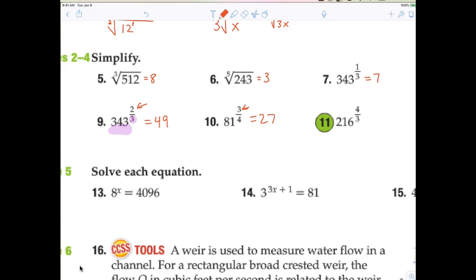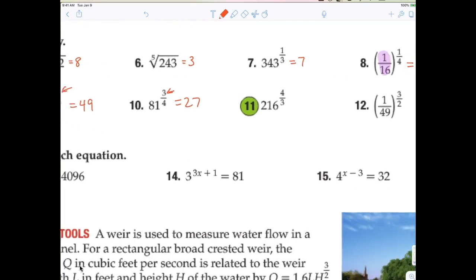Am I going to let you use a calculator? Yes, of course. I don't care. Use a calculator. But I'm trying to make your brain the calculator. Does everybody understand what I'm saying on this now? You got to tell me if you're struggling a little bit. Everybody good? All right.